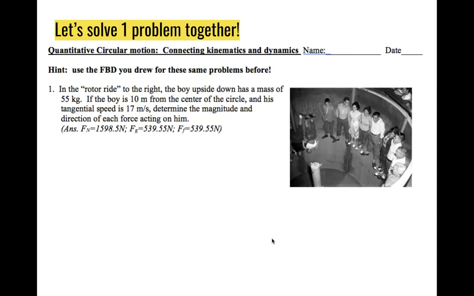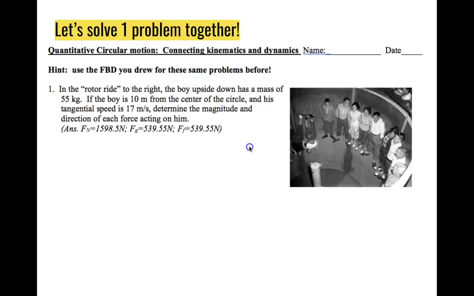And that means that we can calculate lots of different forces on objects when they're traveling in circles. So I'd like you to pause right now and start working on setting up this problem using that same free body diagram that you drew in your qualitative practice from workshop 2 to help set yourself up for doing some calculations for some different forces here in this problem. So please pause the video now and then unpause when you've tried starting this problem.